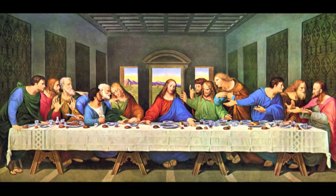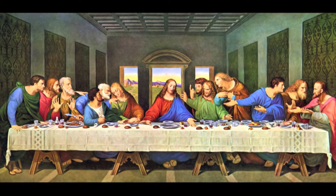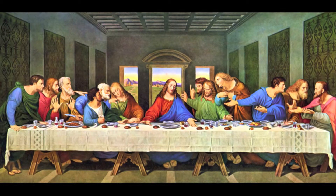It was painted in 1495 to 1498. Did you know that the Last Supper is located at the end of the wall of the refectory of Santa Maria delle Grazie? It is one of the most renowned paintings of the High Renaissance and was recently restored. This was because the painting had already begun to flake during the artist's lifetime due to his failed attempt to paint on the walls in layers.